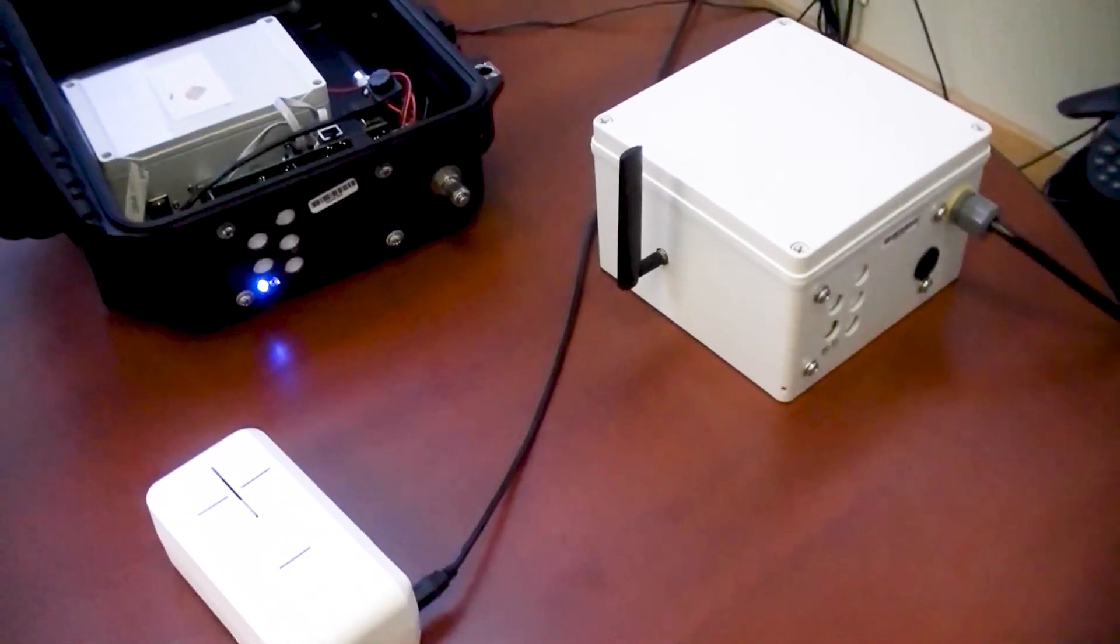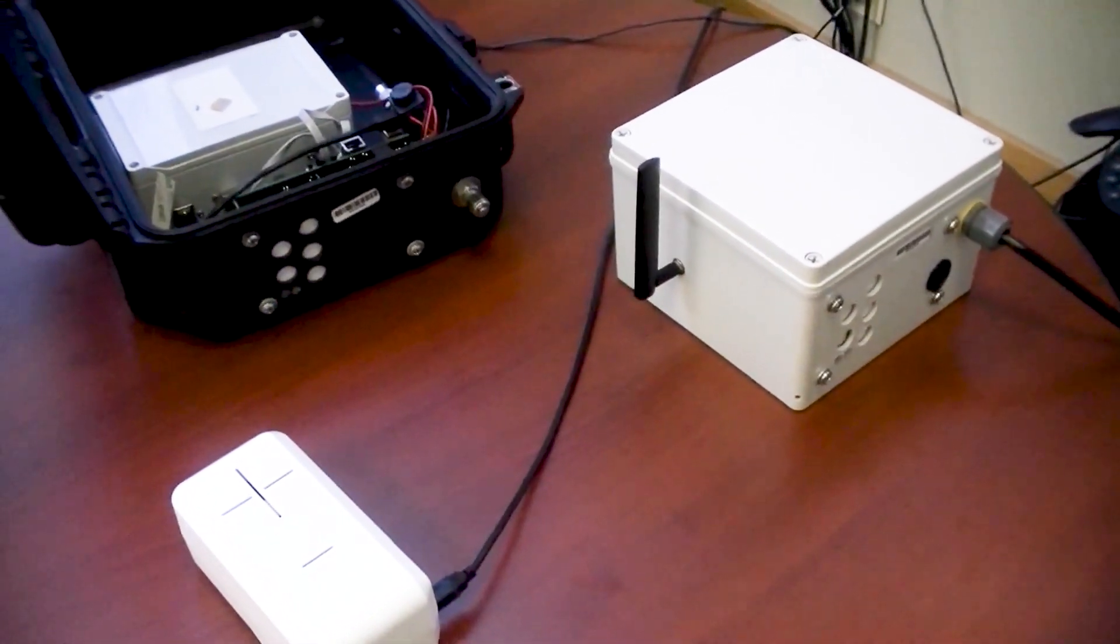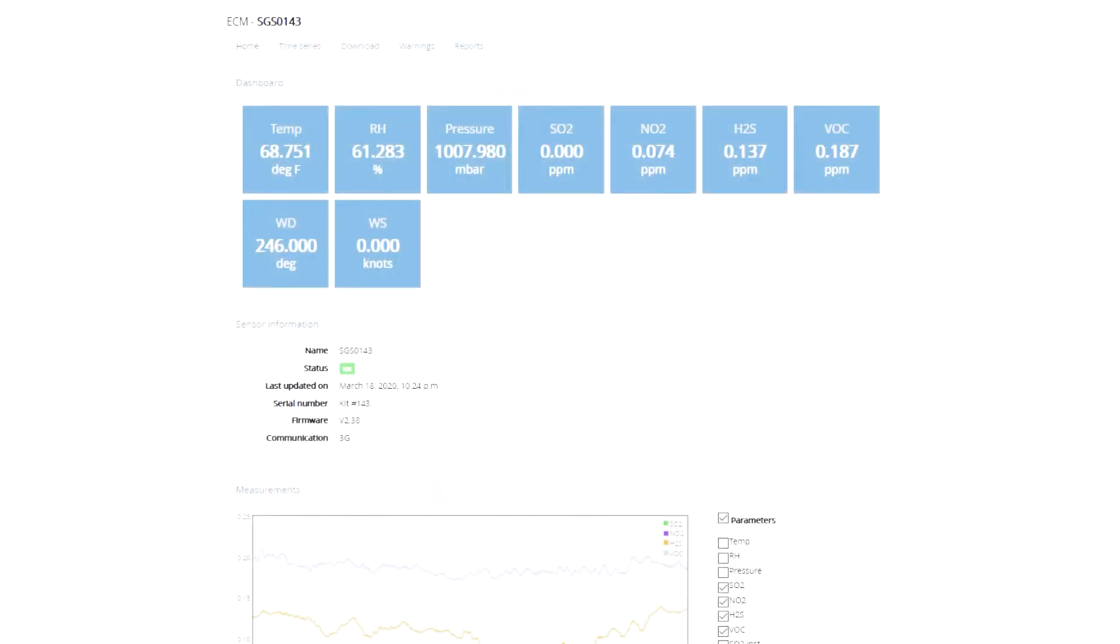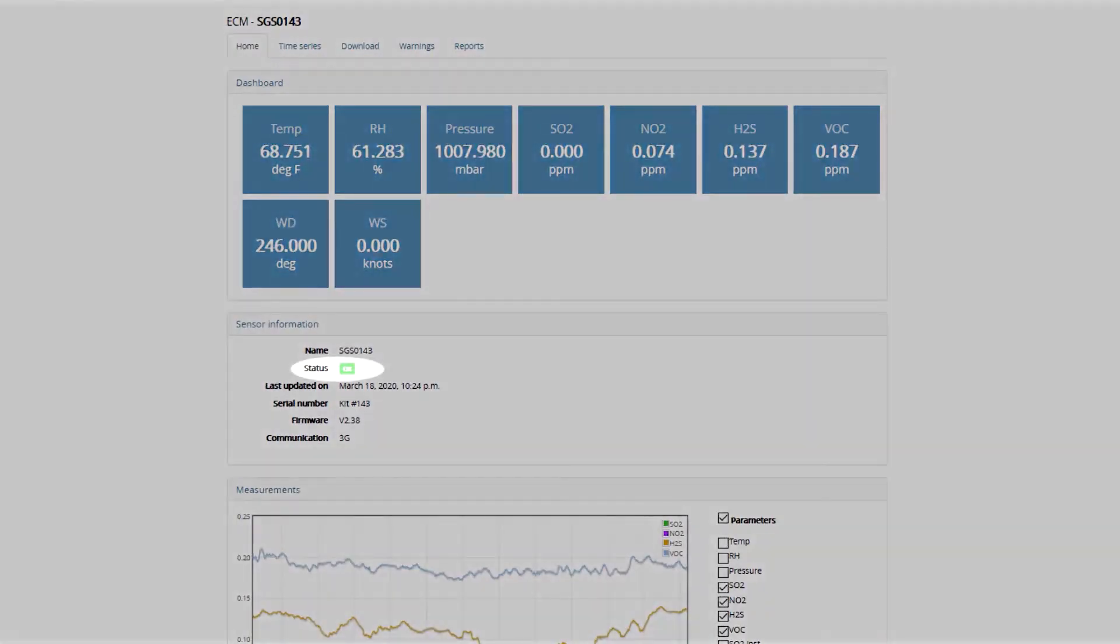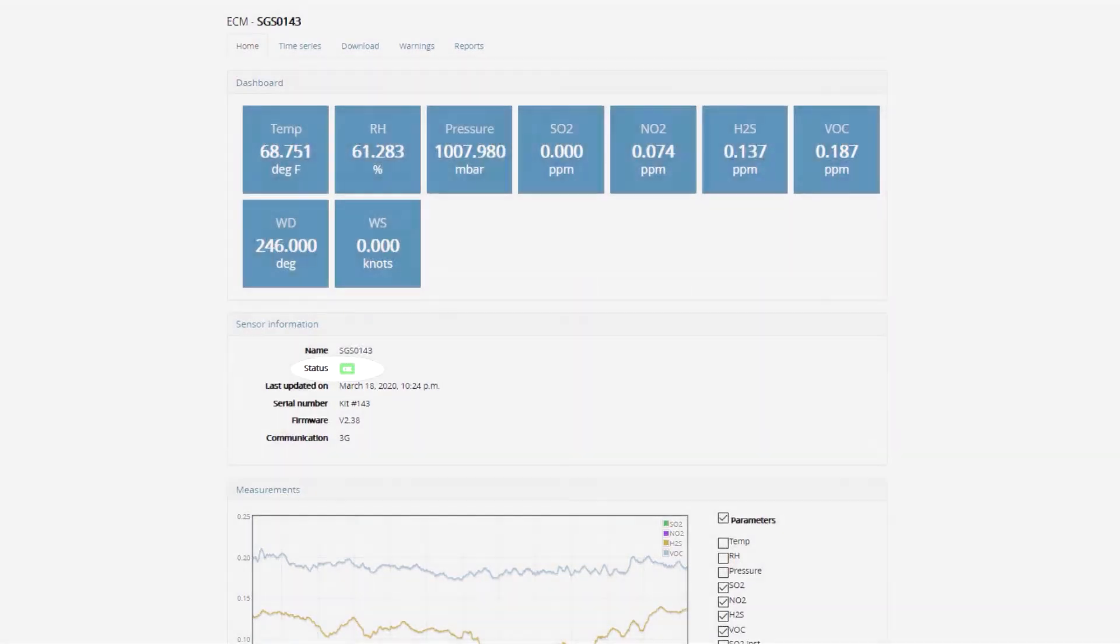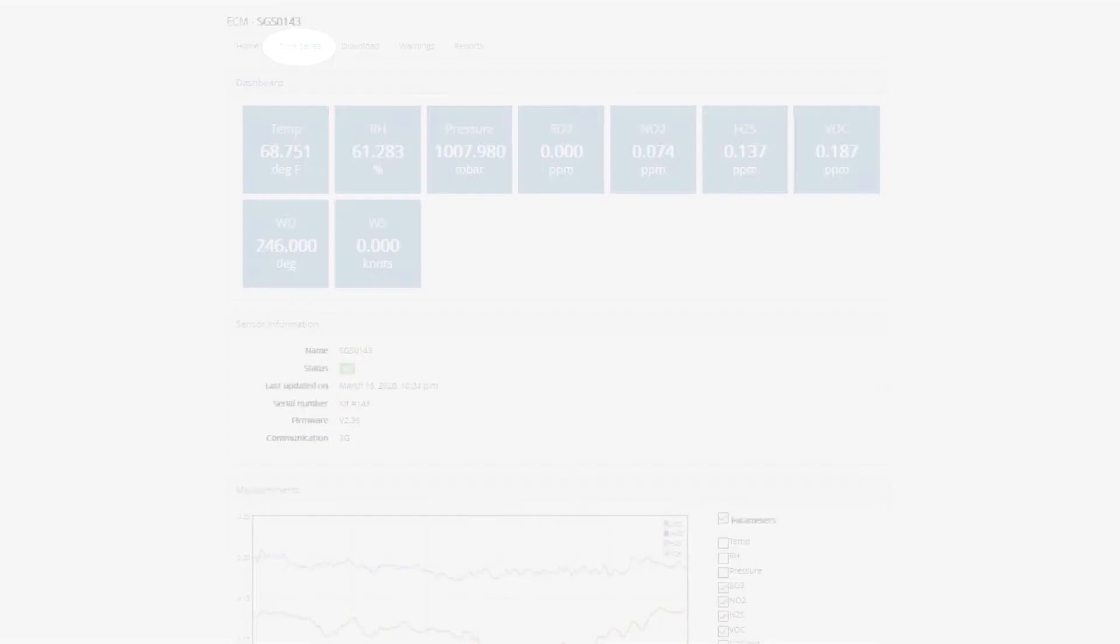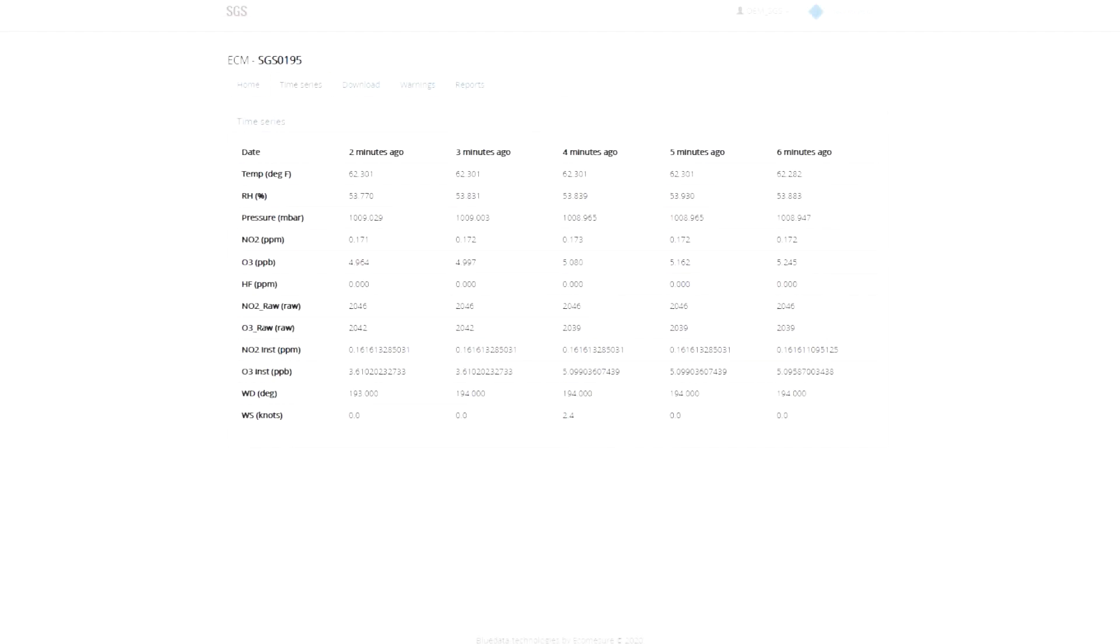Once your unit is plugged in and operating and the light sequence is as described, you now can go into the web platform and you're able to see your data. The blue blocks represent 15 minute running averages and down below there's a box that says okay or unknown. If it says okay then it's connected. To make sure you are connected and how effective your communication is, go to time series. Time series shows you the last five minutes of communication. If you have effective communication it'll say one minute ago, two minutes ago, three minutes ago, four minutes ago, five minutes ago.